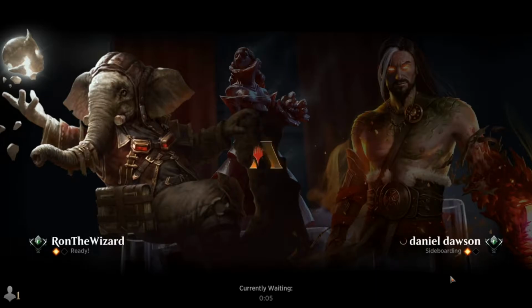Our opponent's black-white deck is kind of a weird mix of some just decent black-white cards and some Cleric synergies. And some Angel synergies. All of which are good. It doesn't seem like their deck has too much of a theme yet. Alright, waiting on Daniel to finish sideboarding.